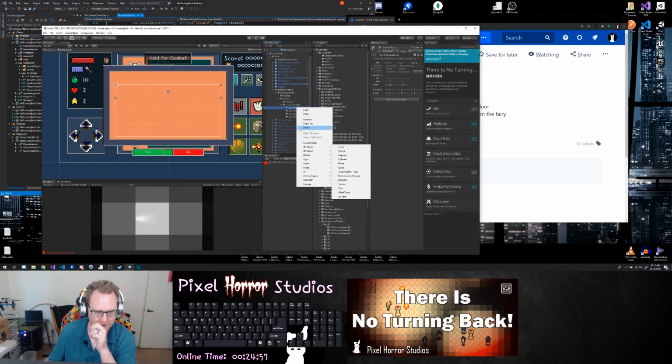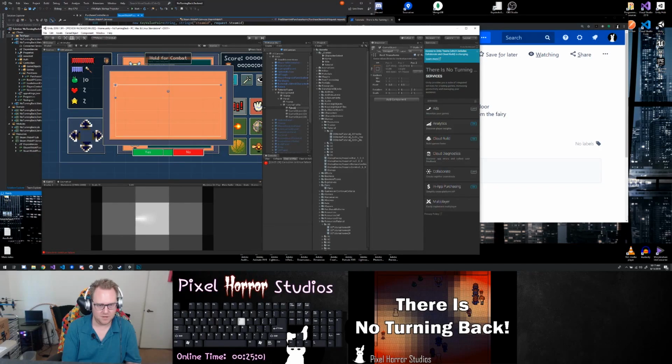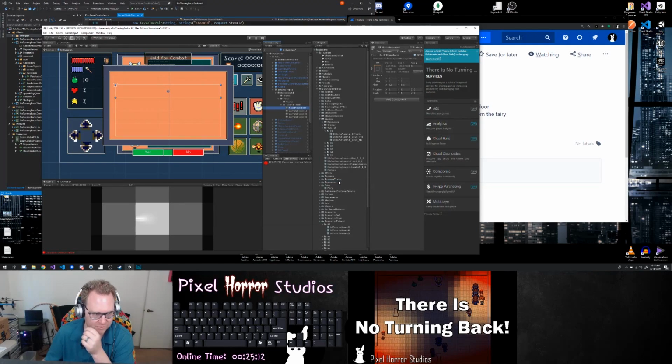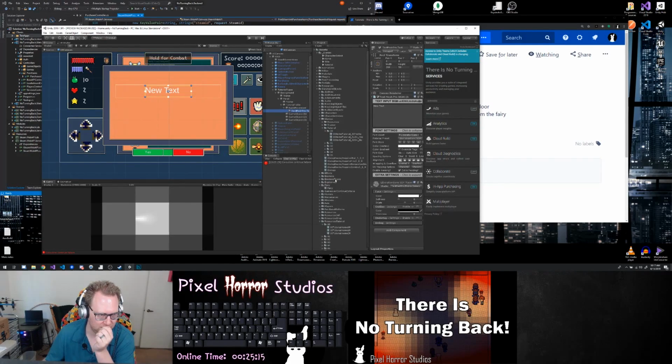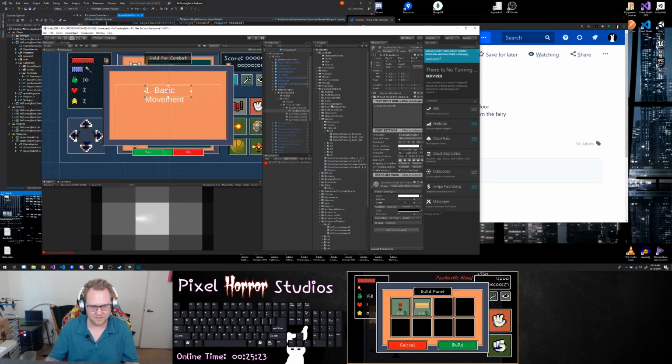And on this, we're going to say that this is a tutorial type, tutorial basic movement. We're going to just call this basic movement. And on here, I want to add a TextMeshPro text. And I'm going to say one basic movement.